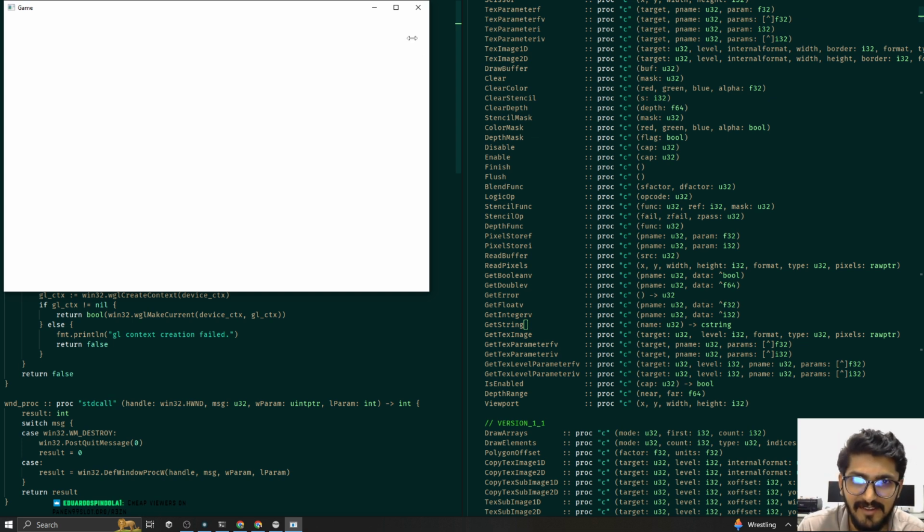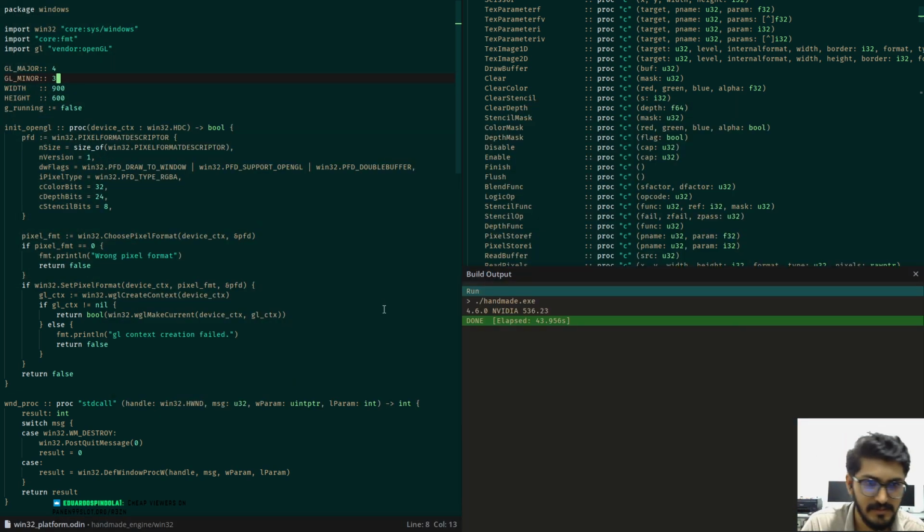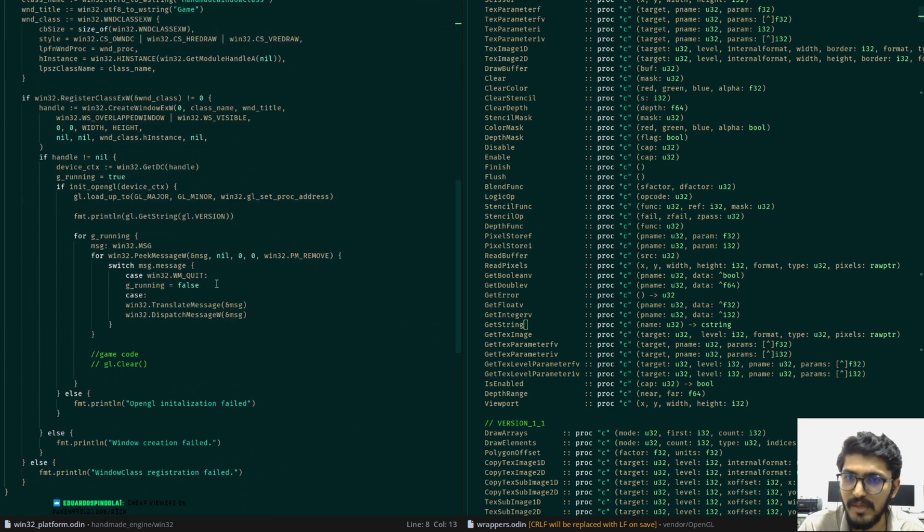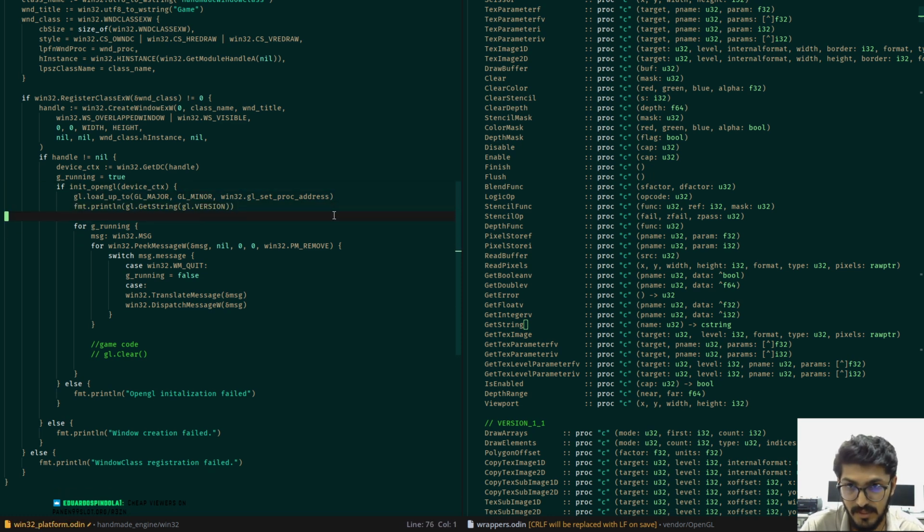It's not that old, 4.3. We are supporting 4.3, so it's still older. Yeah, it's supported by some. So now we can print a version. We can also do some things with this version if you want, but we don't care.